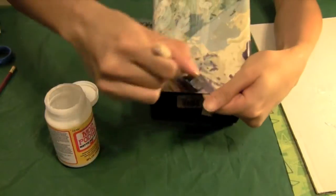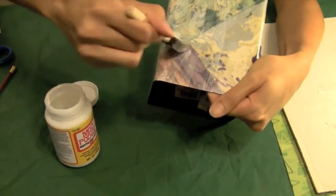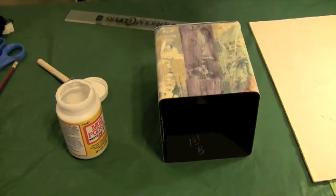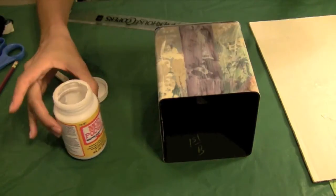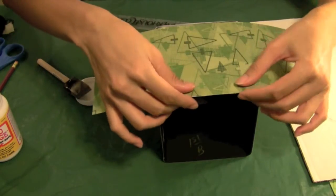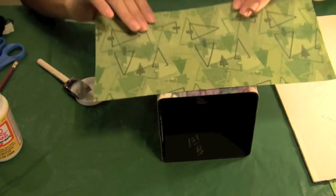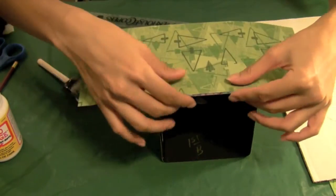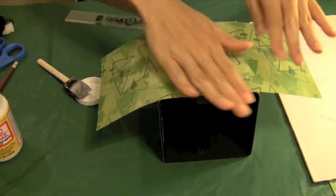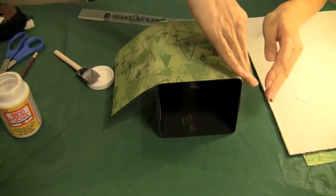I'm going to go to about the halfway point on each side. And then I'll lay down my strip of paper. Now this paper doesn't seem to mind if it's upside down or right side up. Try to go for paper that's not too picky.